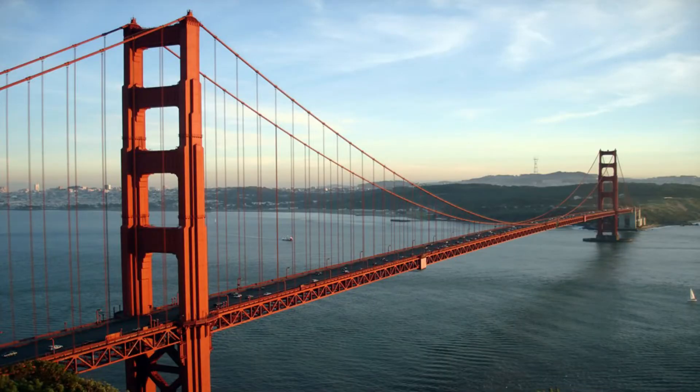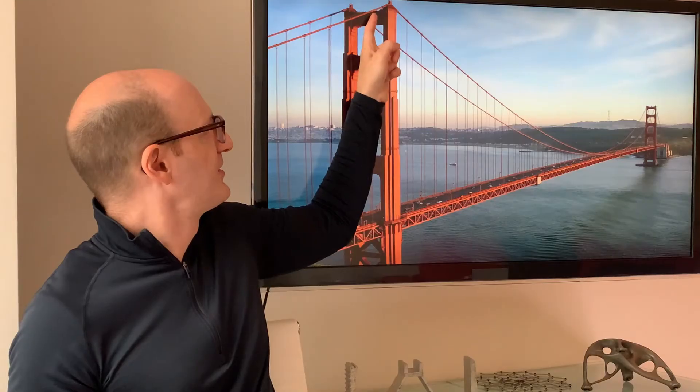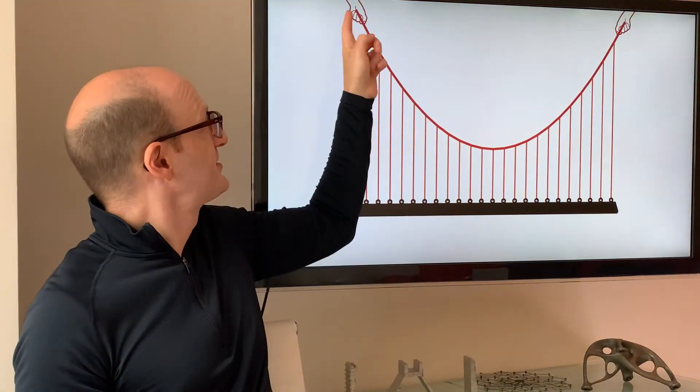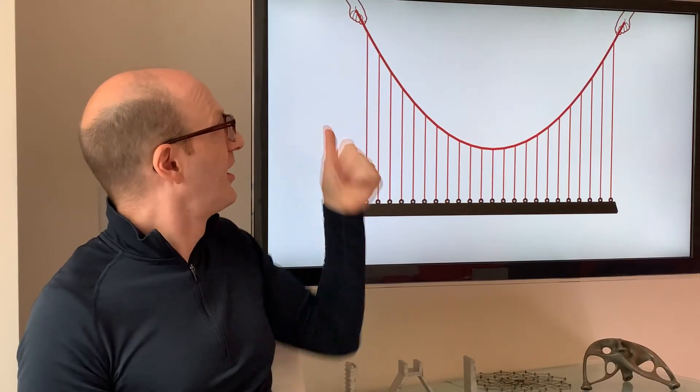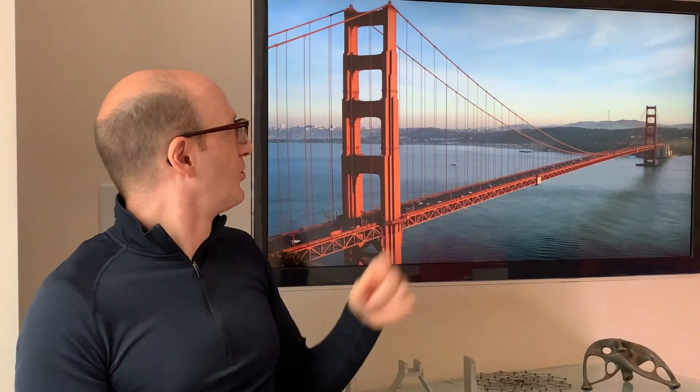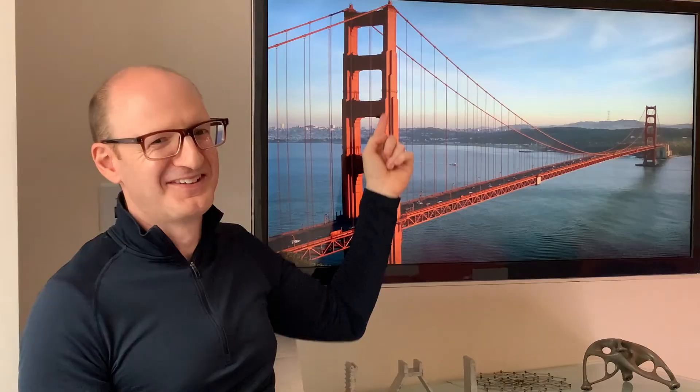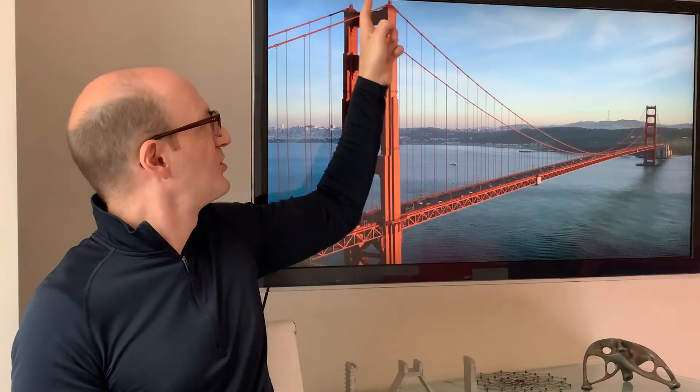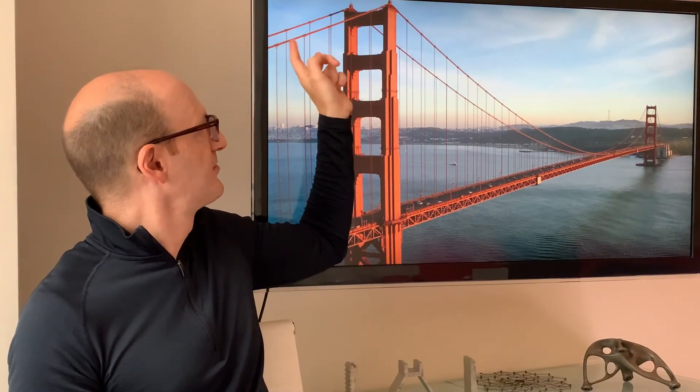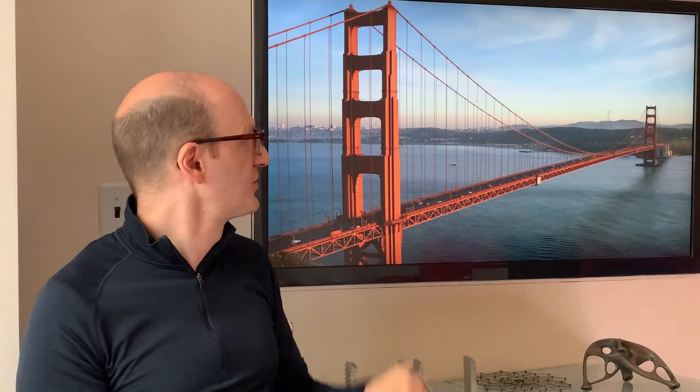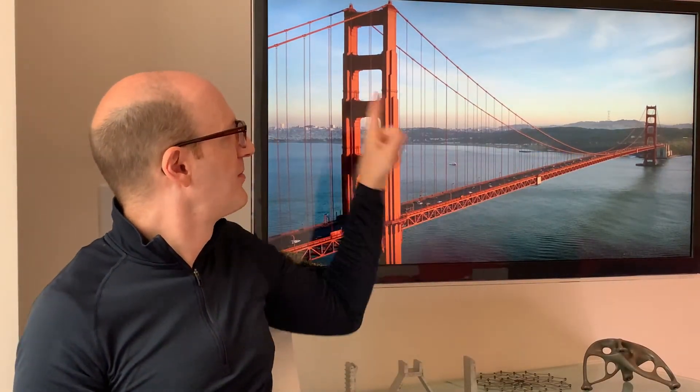And so this is the example we gave. The Golden Gate Bridge is one of the best-known suspension bridges. You have the big main cable going up to these towers. In this case, if I go back to here, you see how those hands are going up and to the side. What you've got is the up part is being held by the towers, but the rest of the cable goes back, what's called the backspans, to balance out that horizontal force. This is the drape that a main cable takes.